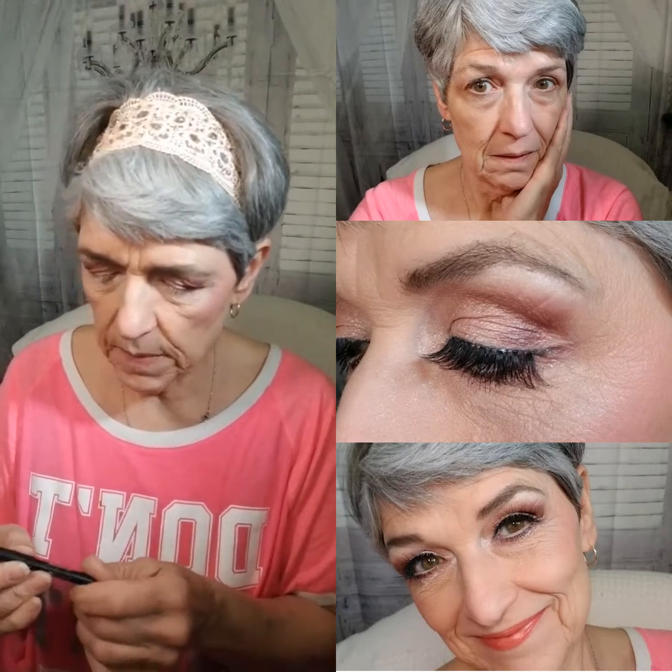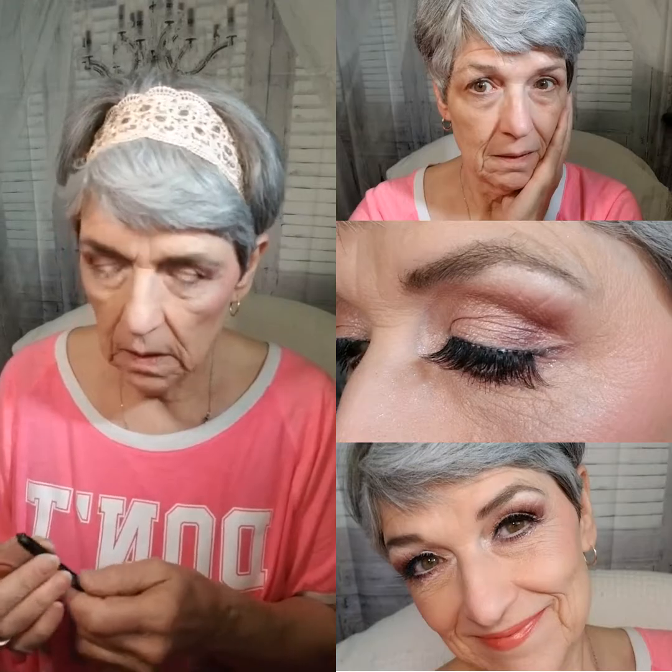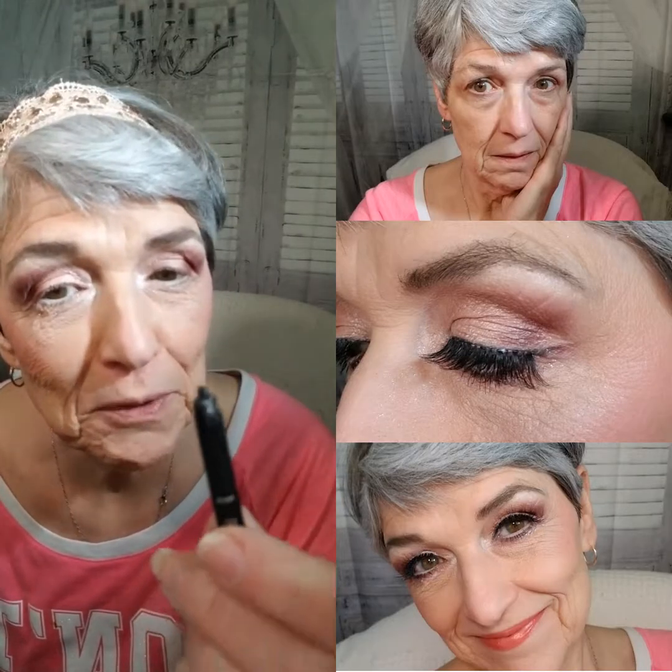I hope. Okay, so here's this. It's another twisty thing. I must like twisty things. Oh, wait. Forgot to do the translucent powder. And we're just going to get a different brush here. Pick my brush out, so let's see. We'll do this one.